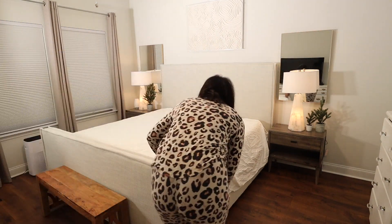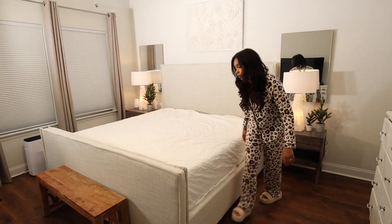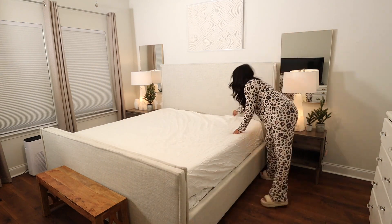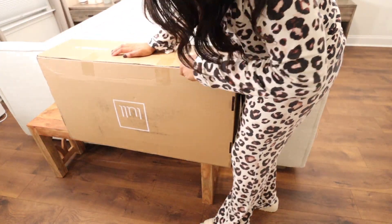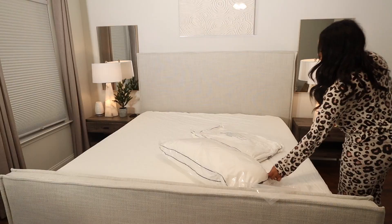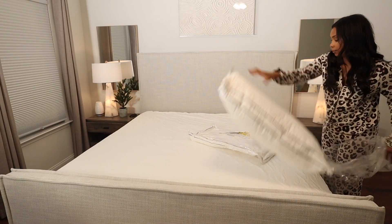I had just got these sheets out of the dryer, so they were nice and warm. They were very wrinkly because whenever I dry my duvet and sheets together, my sheets always end up inside my duvet and come out extra wrinkly. So I have to remember to zip that duvet before putting it in the washing machine. We're going to set up our new pillows, get all the bedding on the bed, and get our room looking nice and good.